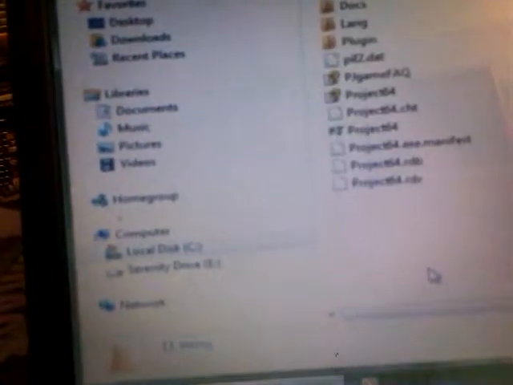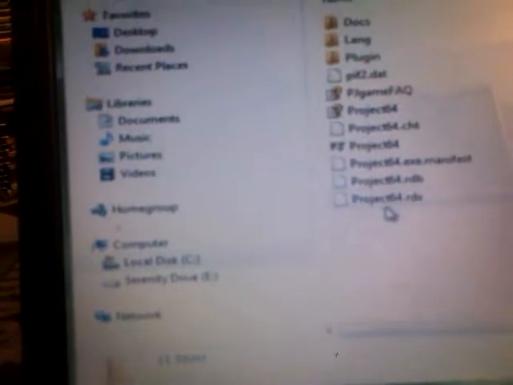Program Files, and there it is if you can't find it. So it might not be saved in your desktop, it might be saved on your hard drive like that. And they should be showing plugins, lang, and docs. It cannot be shown just Project 64 alone, because if they don't show enough, then you can't play it and stuff.